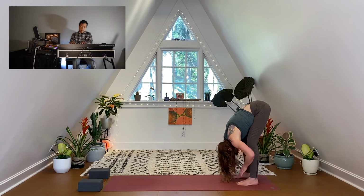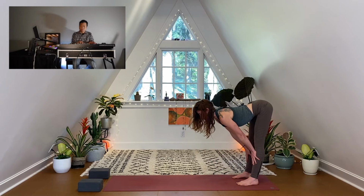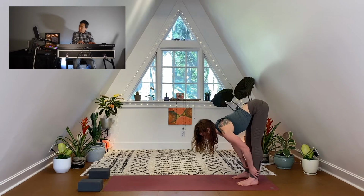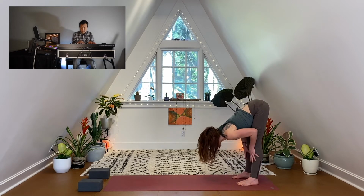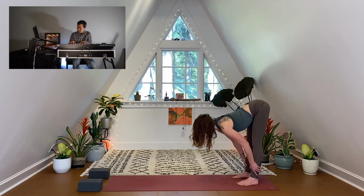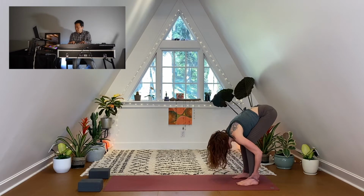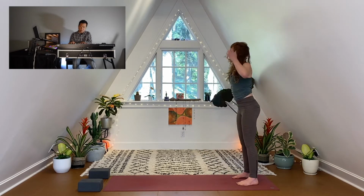Two more times, try and move with your breath. Hands to your shins, extend forward. Press your feet into the ground. See how that changes the shape? Exhale, bowing in. Okay, one more time, inhale. Exhale. Put a little bend into your knees. Hands to your hips as you rise up to stand.